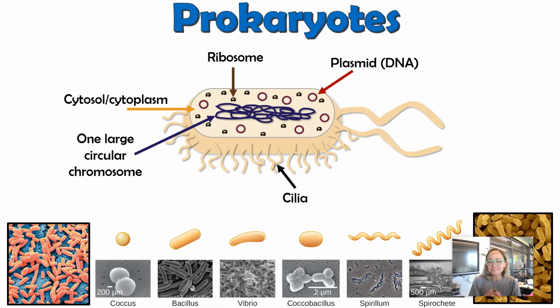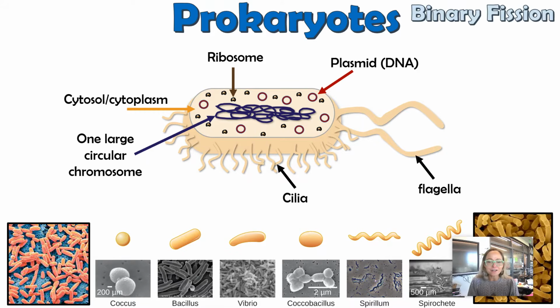Now, this here, cilia and flagella, are not unique to prokaryotes. There are eukaryotic cells that have cilia and have flagella. So they are involved in locomotion or movement. So the flagella would help if this bacteria swims or something, this flagella would help it move. We see this in sperm, for example, which have flagella as well.